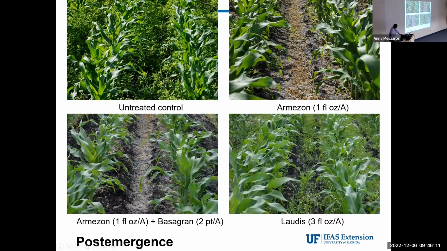And I mentioned Amazon can also be tank mixed with Bazagran, particularly if you also have some sedges. It really does help. You can tank mix with Bazagran. That will still take care of all your grasses, broadleaves, and still do a relatively good job with the sedges. And Laudis, as I mentioned, it's labeled for grass and for broadleaf weed control, but just like Callisto, it's majorly just good on broadleaf. So if you look at this, you see all these escapes of fall panicum in the field. So those are some of the major herbicides that we can use in our sweet corn crop around here.